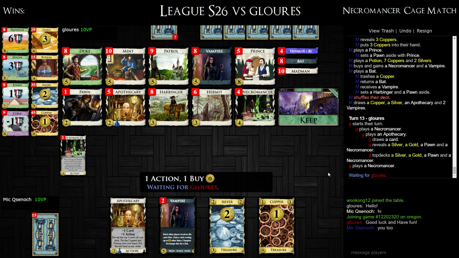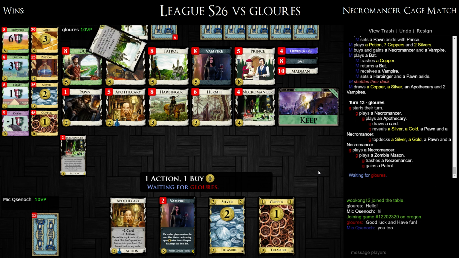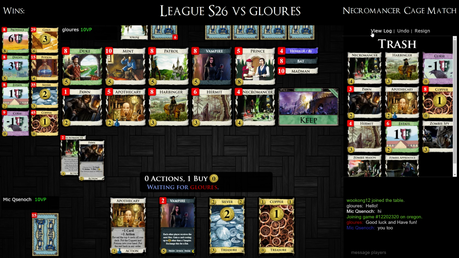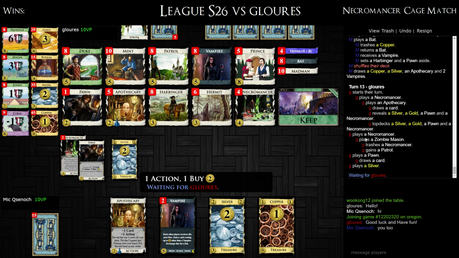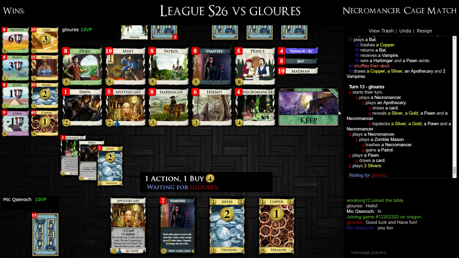Yeah, I'm playing this one really slow. I don't know why. I'm feeling a little lethargic. That's nice. You can do some strategic zombie masoning here. Probably works okay.